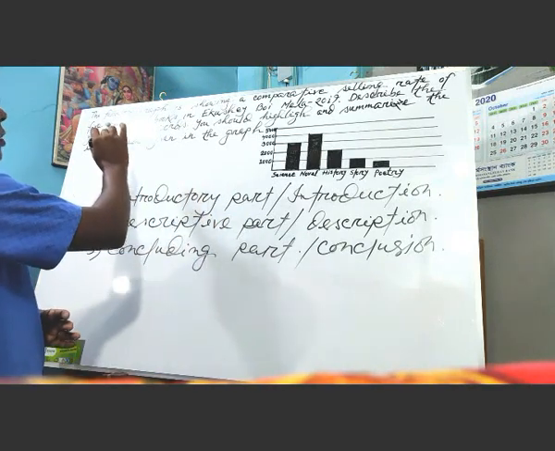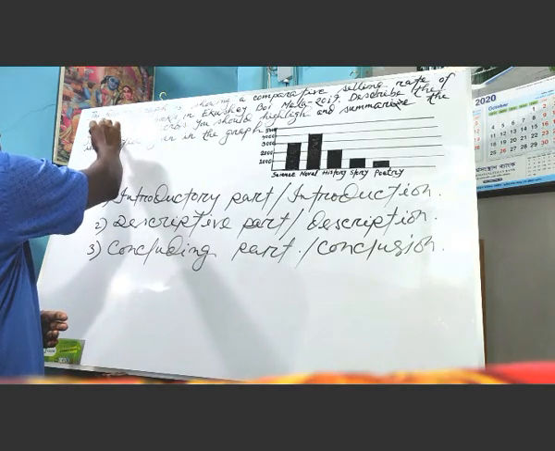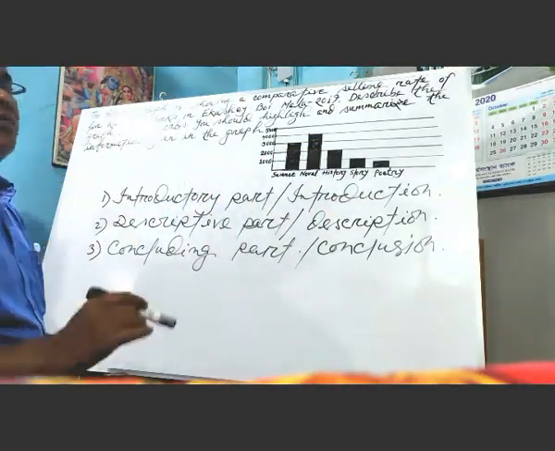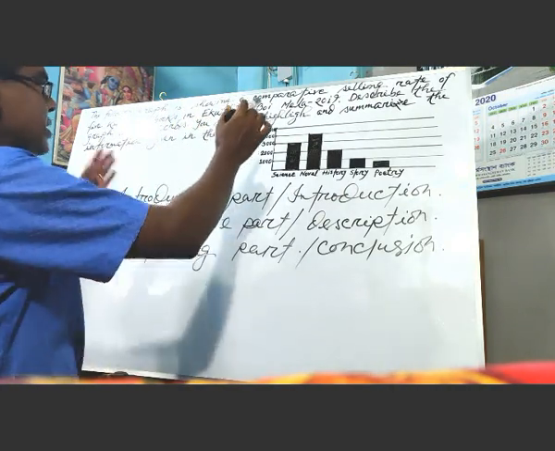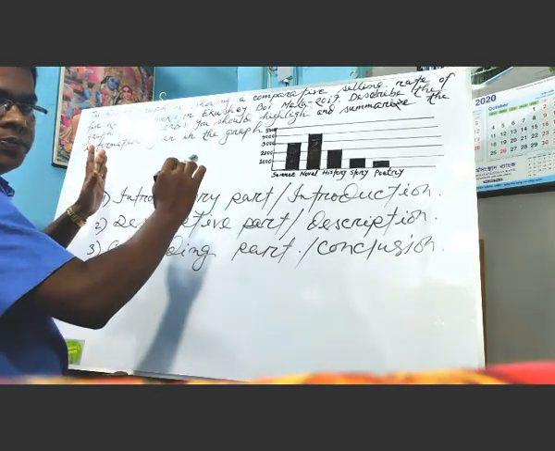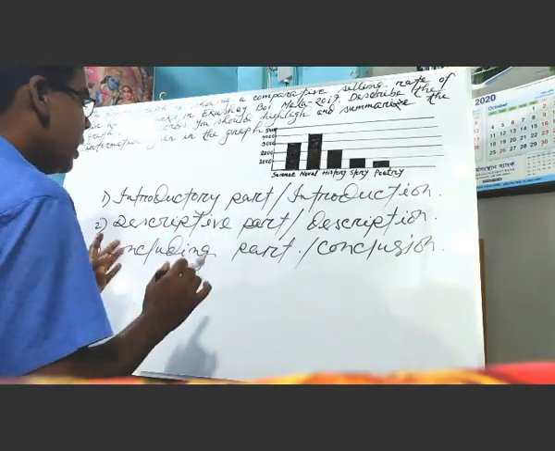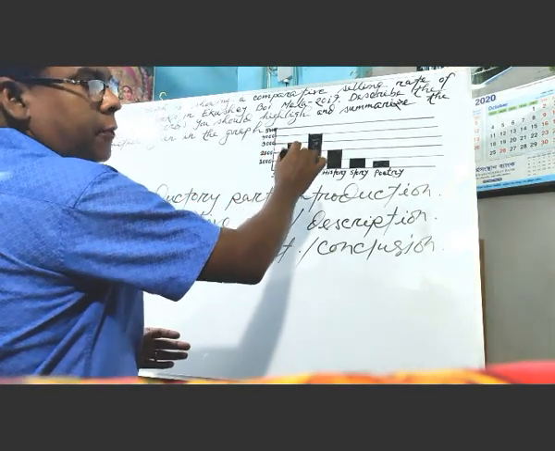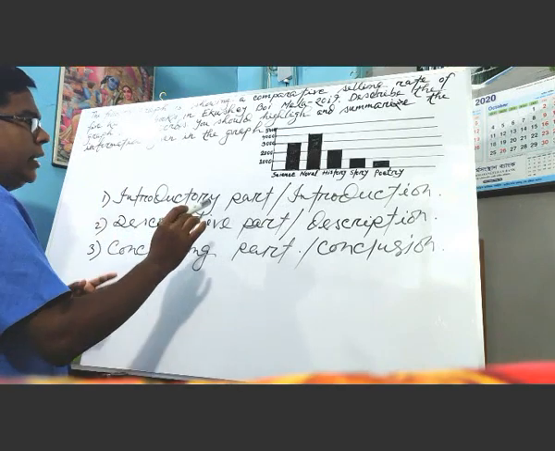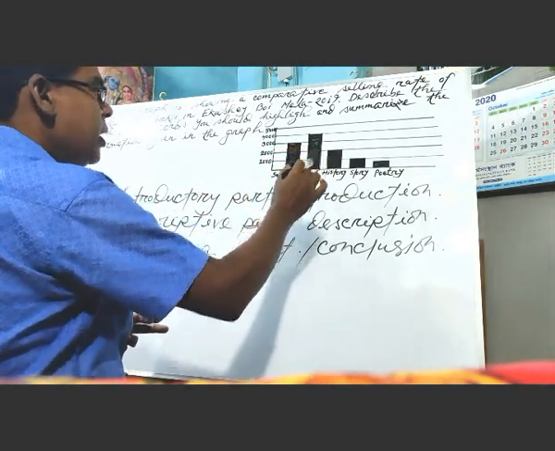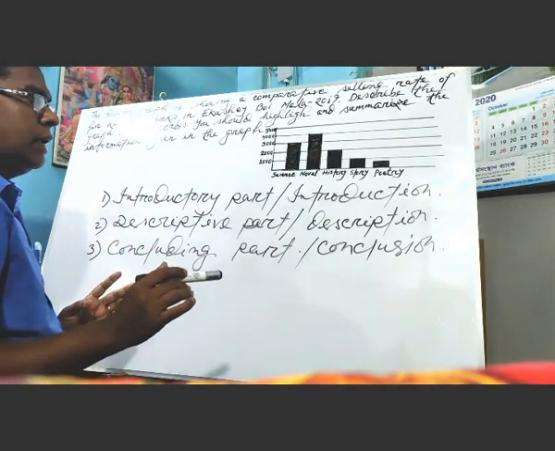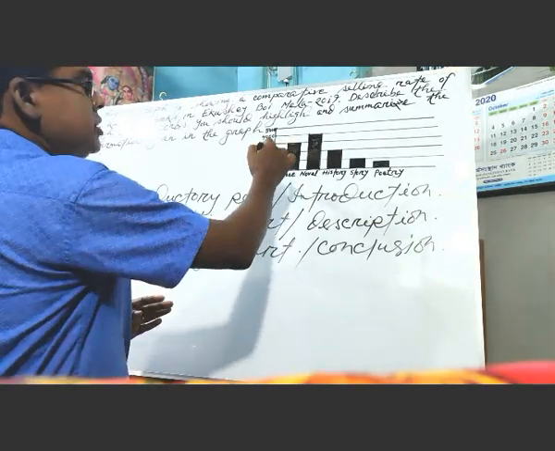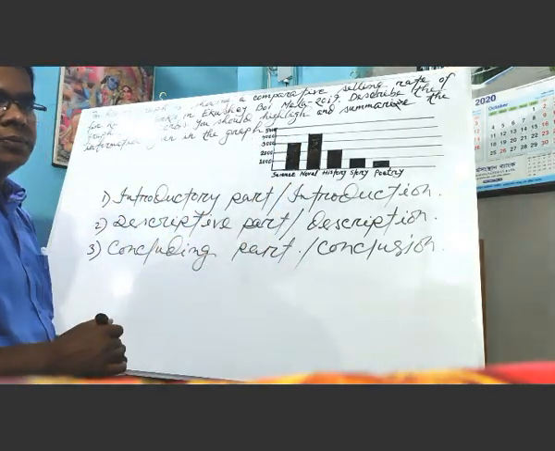Introductory part means you will go through the question. Look here, there is written: the following graph is showing a comparative selling rate of 5 kinds of books in Ekushe Boi Mela 2019. So this is the beginning. From there you will start, and this is called the introductory part. Okay students, and in the second part you will describe the information and data that you find here. In part 2 you will write only the description of the data or information, and finally in the concluding part you will write and mention a comment that is relevant to this chart. In this way you will have to finish your graph chart. Understand boys?